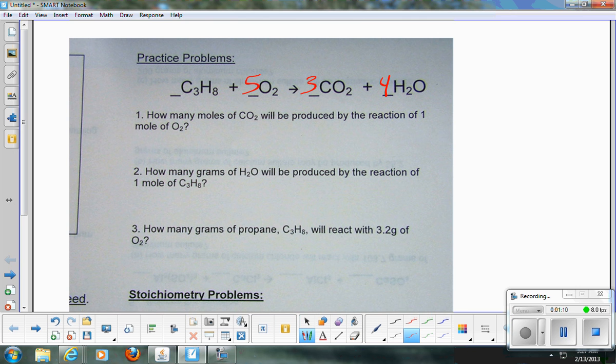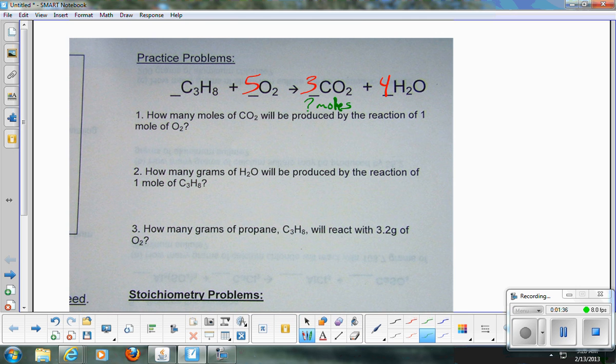It's sort of like your recipe. Okay, it tells you what the ratios are. So on this first one, and I am a very, very visual person, so I have to write underneath the equation what I have and where I'm going. So on the first question here, how many moles of CO2? Question mark, moles. So I know where I'm going to. Now I use a pencil because this is going to be used several times, so I'm going to erase underneath.